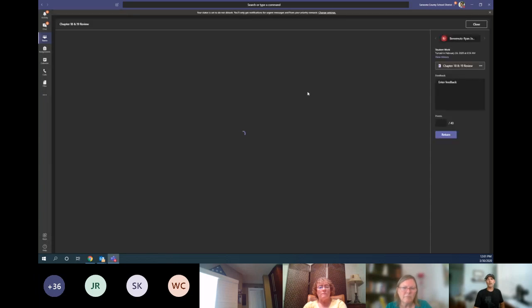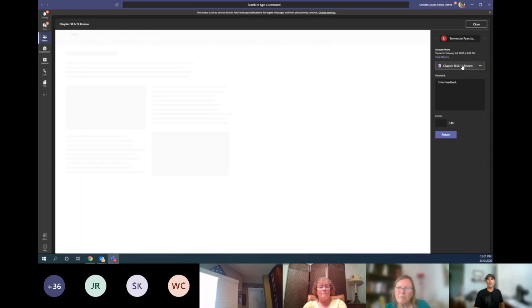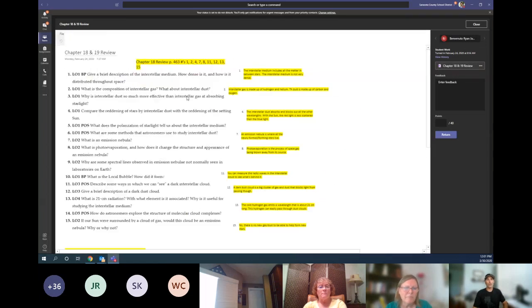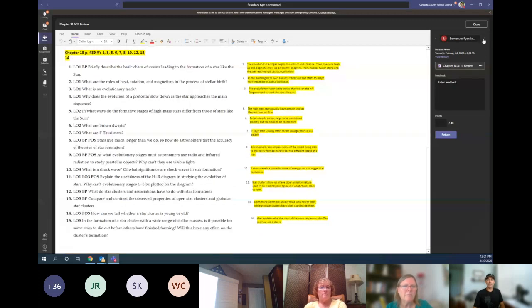So I'm going to click turned in, and we're going to see that here's Ryan's assignment. This is a OneNote page. It's going to open it in OneNote, and I can see the highlighted sections is the answers he put in there. I can just hit next. I can give him feedback, give him points, and hit return. He'll get my feedback and see the points awarded. So this is a great way to give feedback on an assignment.